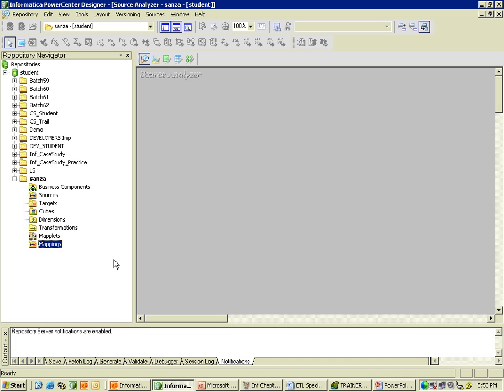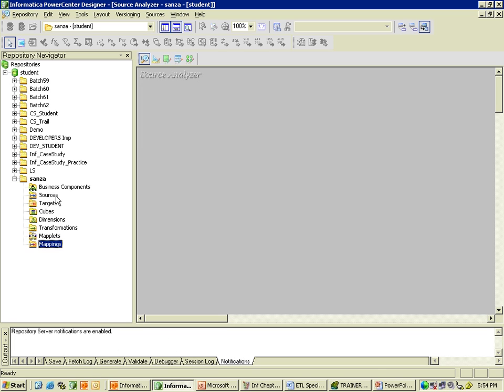For an ETL developer role, you don't need the cube, dimension, and the business components. We will be working on source, target, transformation, mapplet, mapping designer. The look and feel of the tool: this is your navigator window, the workspace, and the output window.